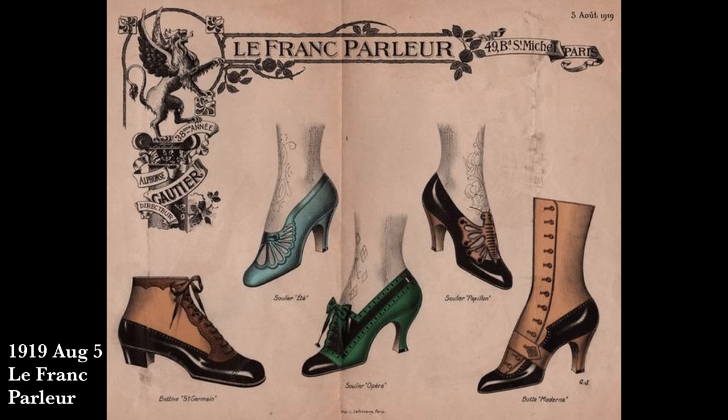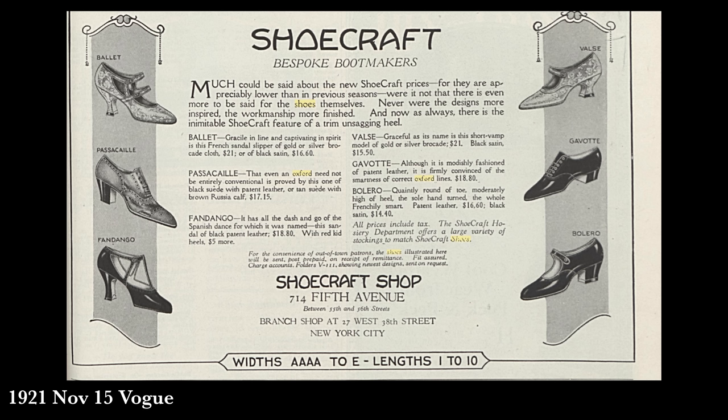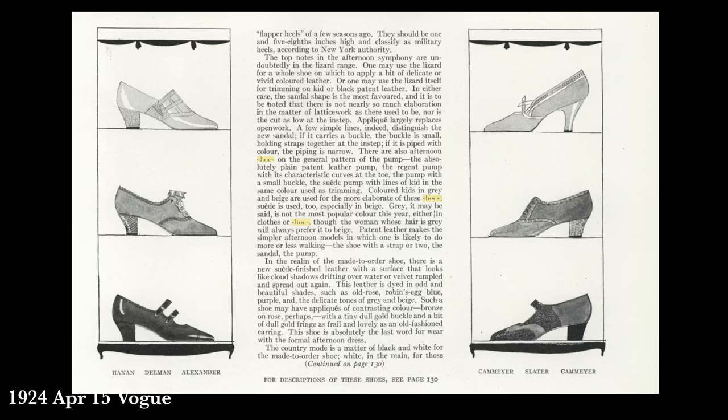And by the time we reach 1921, you really don't see any elongated toes at all, and by the time we reach 1924, we're to a rounded toe. So this long style is very much a flash in the pan, not just for America, but in general when it comes to the more European styles. It's really distinct and unusual, which is, of course, one of the reasons why I particularly love it.